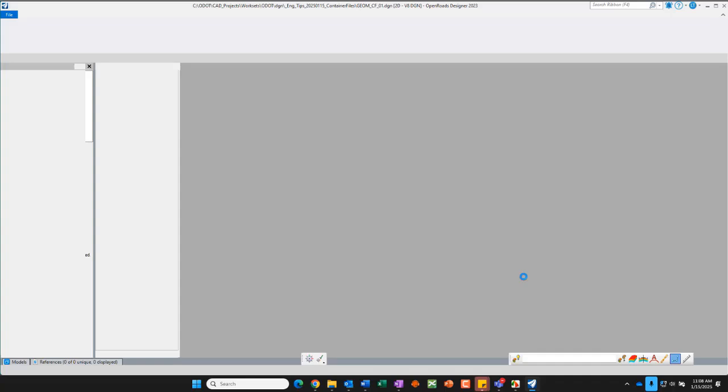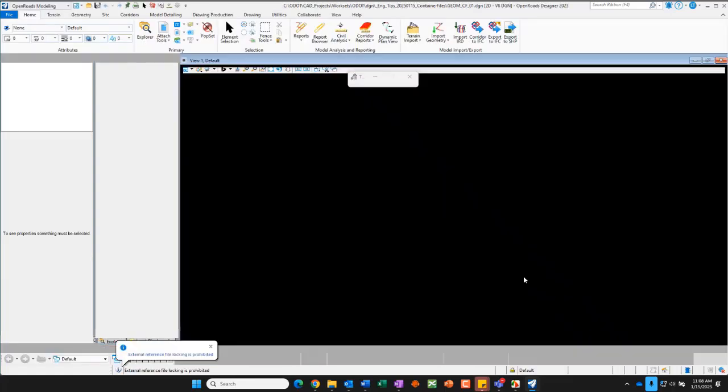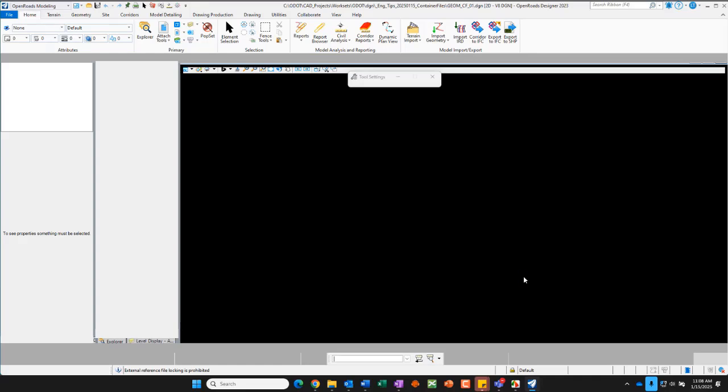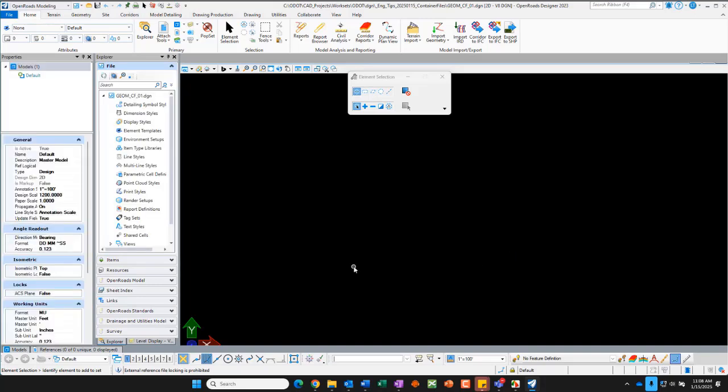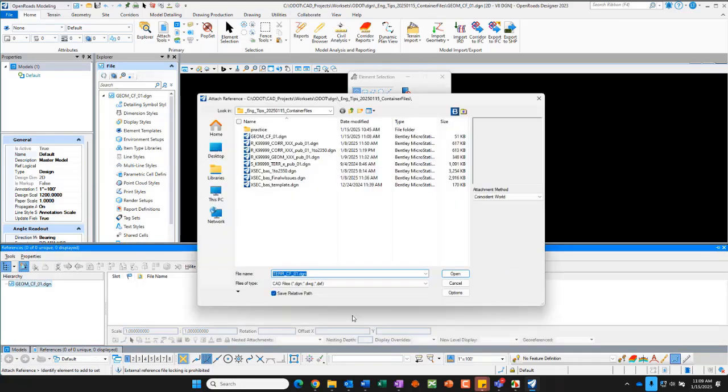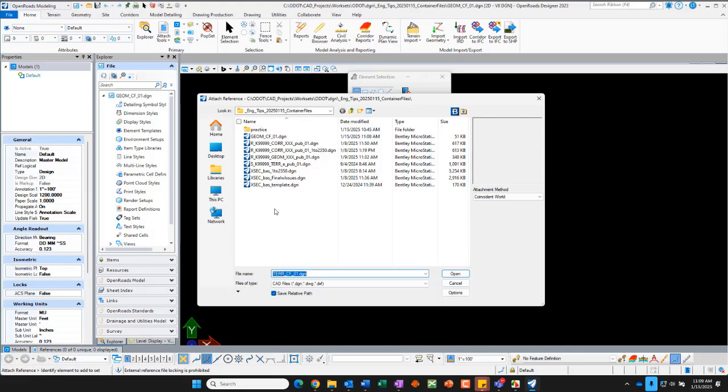A regular container file just has reference attachments, but a civil container file needs to have that 3D model. So the first thing that we're going to do in preparing this container file is get OpenRoads Designer to create that 3D model the way it likes to create them. I can't just create it for it. OpenRoads has to do it itself. And what triggers that is attaching a terrain as a reference. The terrain that I happen to have handy in this data set is actually the published terrain file. Typically, you will have access to a terrain container file.